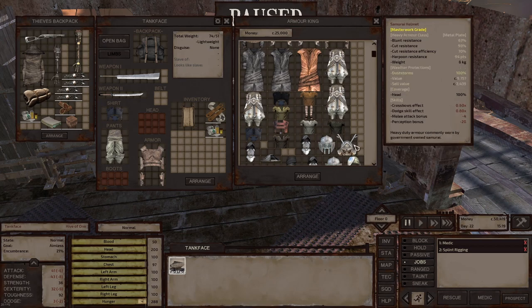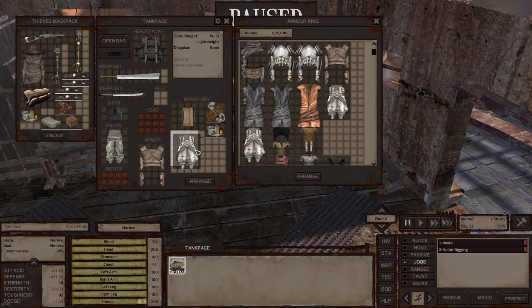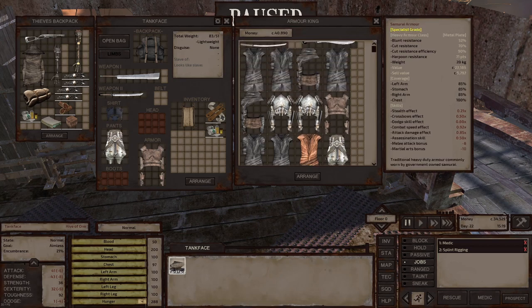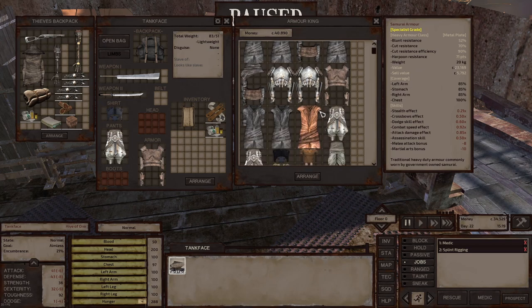Let's see. We can't wear helmets, and we can't wear shoes or boots. But I think this masterwork leg armor is definitely gonna help us. And looks like we're only gonna be able to get specialist grade heavy armor. So maybe for now I'm gonna go with the mercenary leather armor. It's a bit of a waste if I buy the specialist and the masterwork heavy armor.